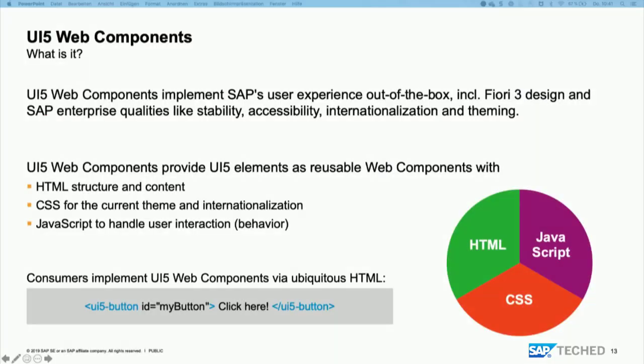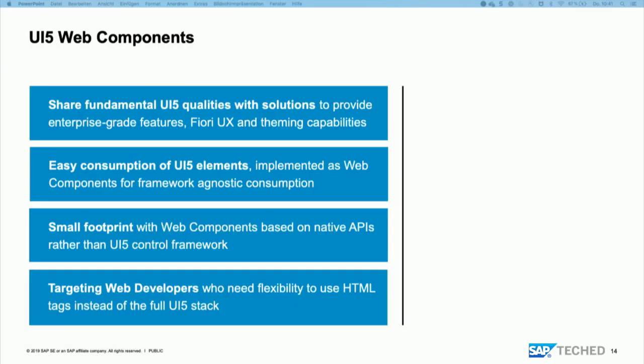So let's go back and look at this once again to understand this and to position this as well, so you understand when to use this and when not to use this. The goal was to share the qualities of UI5 with others for this topic of consistency. We wanted to make it easily consumable, right? To not force someone to have the entire SAP UI5 programming model in place. And we do this using open web standards, right, that are established. So we did not invent the technical concept behind this, but we just upgraded it with the enterprise-grade qualities and so on that we think is important for usage in an enterprise environment.